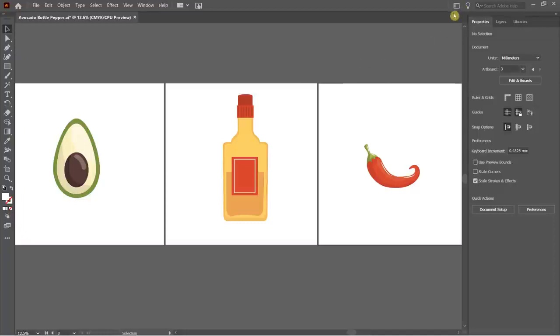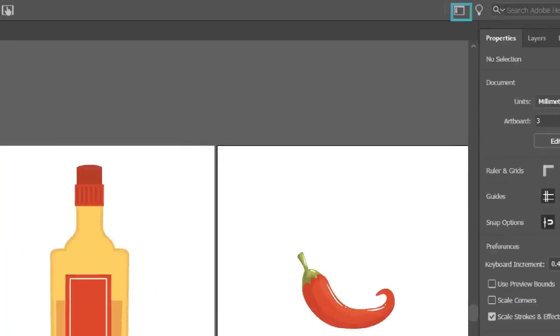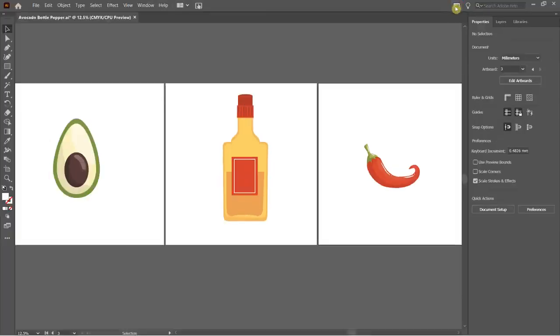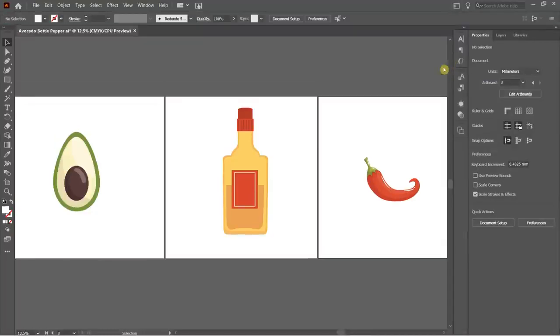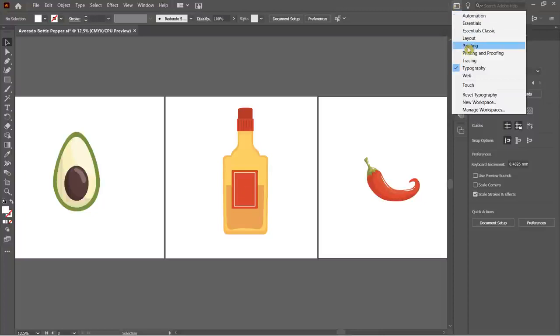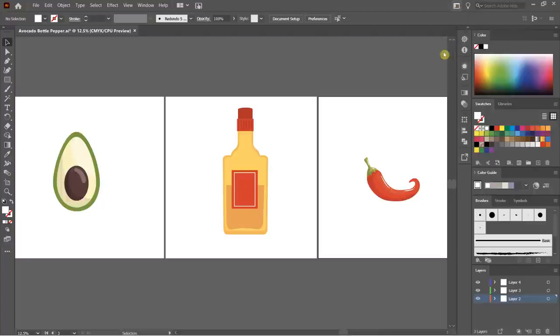Now, if you click over here in the far upper right, you're going to see this little dude right there. When you click on that, you're going to see all of these different individual workspace types. So depending on what you're doing, you may have a variety of different preset workspaces. These are things that Illustrator just gives to us. So if I were to change this, let's just say to typography, everything's going to change dramatically to look very different. Let's try another one. I click on this. Let's go over here to painting. And look at that, a lot of very, very different stuff.